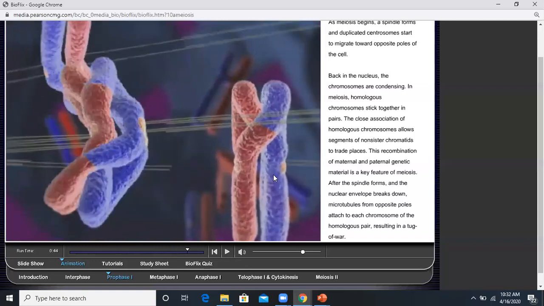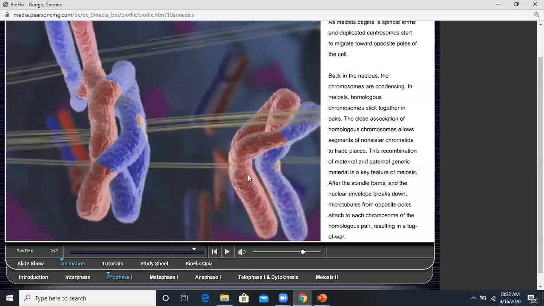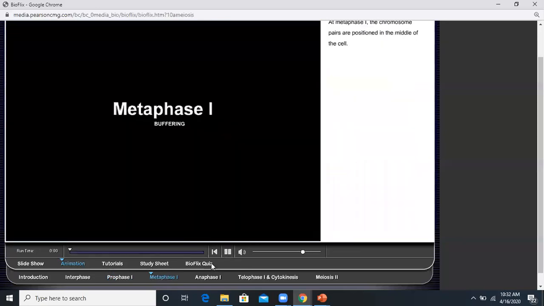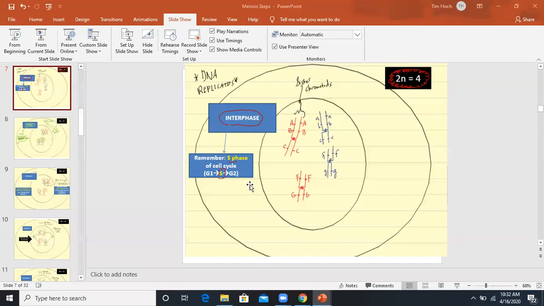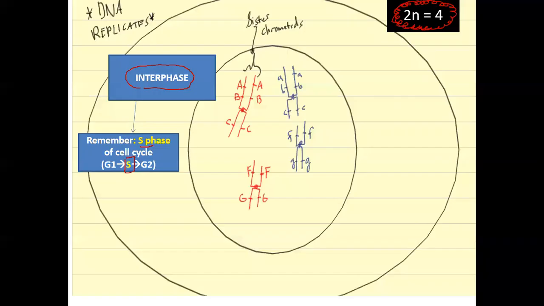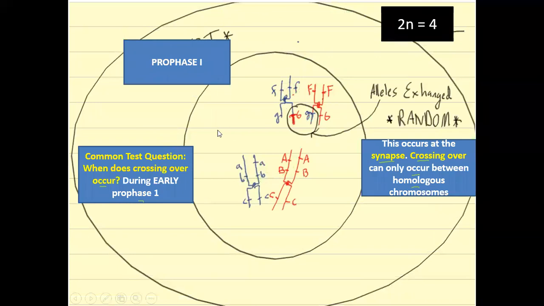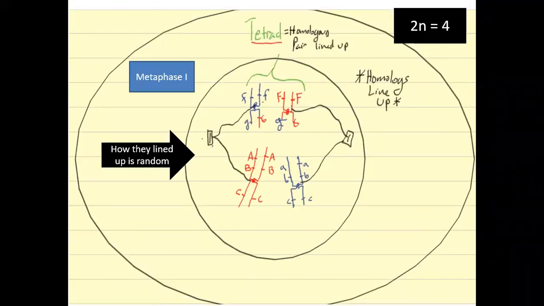And what it does is it's going to help push and force those chromosomes all towards the center. So that's something that is important. So let's jump back to this, and hopefully this will make some sense to all of us. So again, I can't physically exchange this genetic information. Crossing over takes place in prophase 1. Now, when these things all line up, that's when we're going to call them a tetrad. So your homologs line up in my metaphase 1 of meiosis 1.